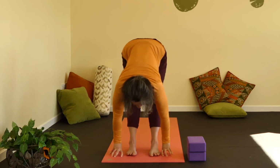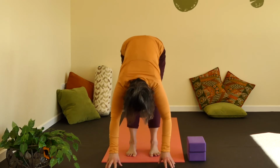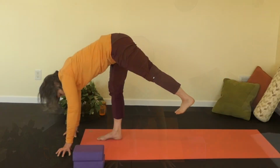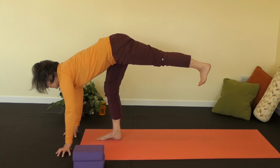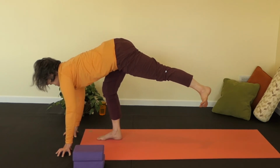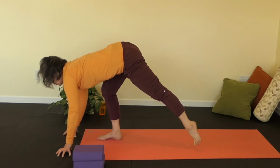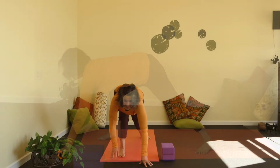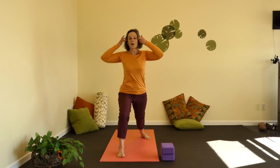Inhale, halfway lift. Exhale, curl your back. Bring your hands forward again, but we're going to press through that right foot. Left leg is going to come up. And then we're going to look forward, micro bend your right knee, tuck the right tail under, angle out the left foot. As you reach, we're going into warrior one legs, your big toe, the other toes, the left foot entirely, and then pop up to warrior one.